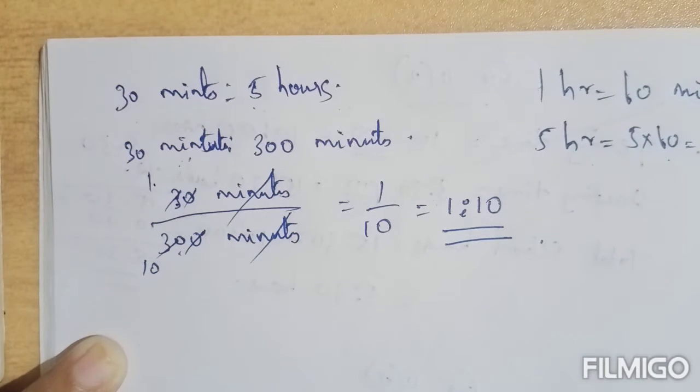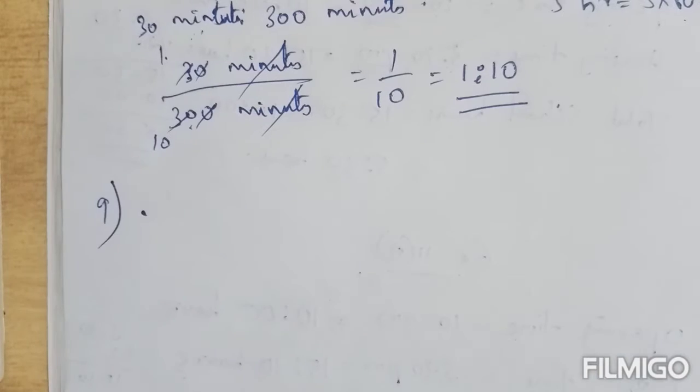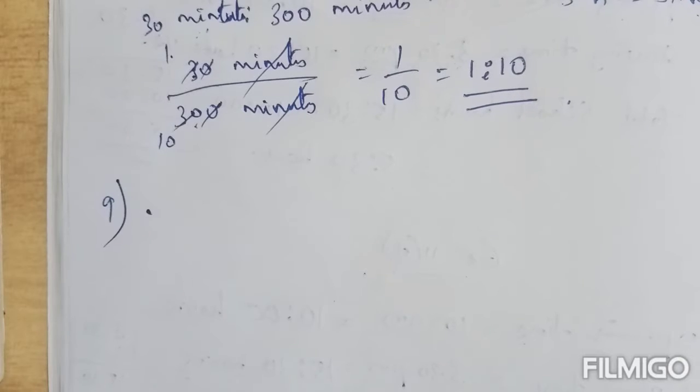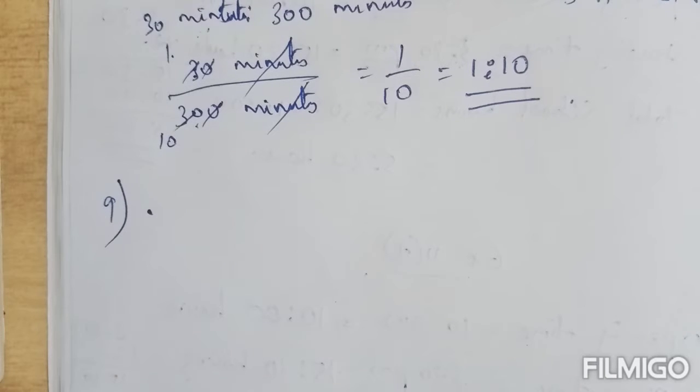So this is the ratio of lunch interval to the total time of class periods. Okay. 8th question also you can skip. Next, 9th question. In a club having 360 members, 40 play carom, 96 play table tennis, 144 play badminton, and remaining members play volleyball. If no member plays 2 or more games, find the ratio of members who play first one, carom, to the number of those who play badminton.